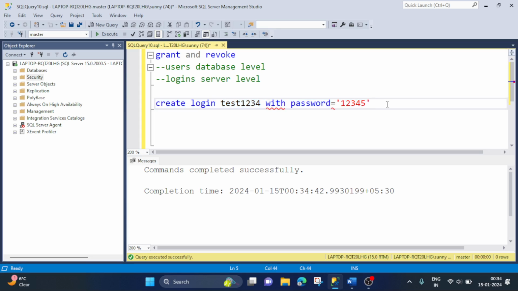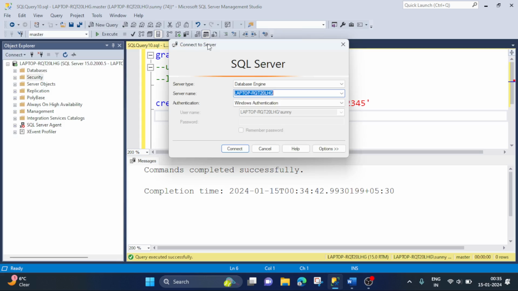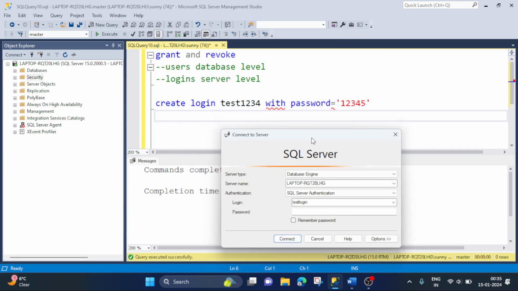Now what's next? We have to log in with these credentials. So let's do that. File, Connect Object Explorer. Here you have to change the authentication. The login we have created is test1234, and for the password, 12345.